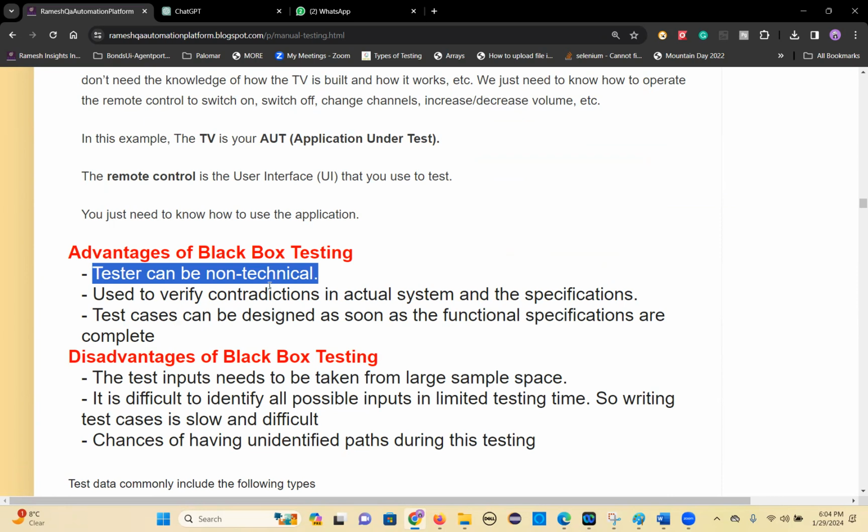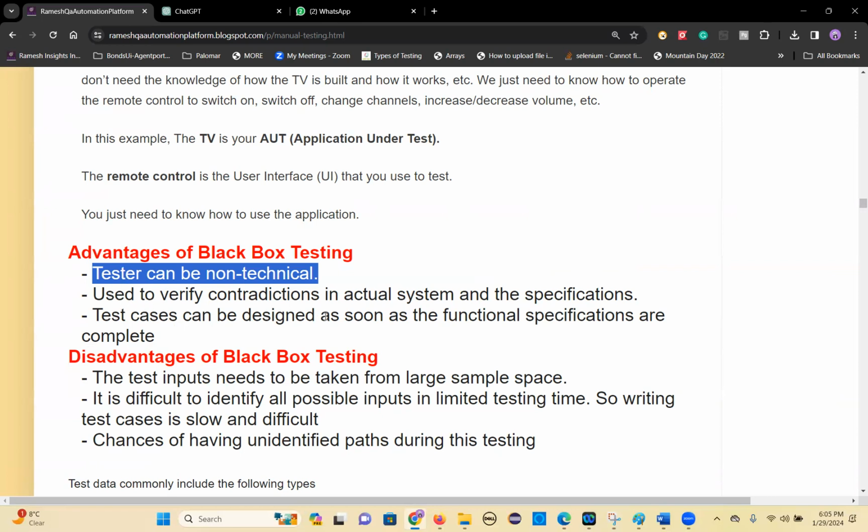You just need fair communication skills, understanding capability, and to execute tests based on the requirements. That's good enough for manual testing. It doesn't matter what degree you have or what you studied in your academics, that's not necessary. Just applying these techniques is enough.